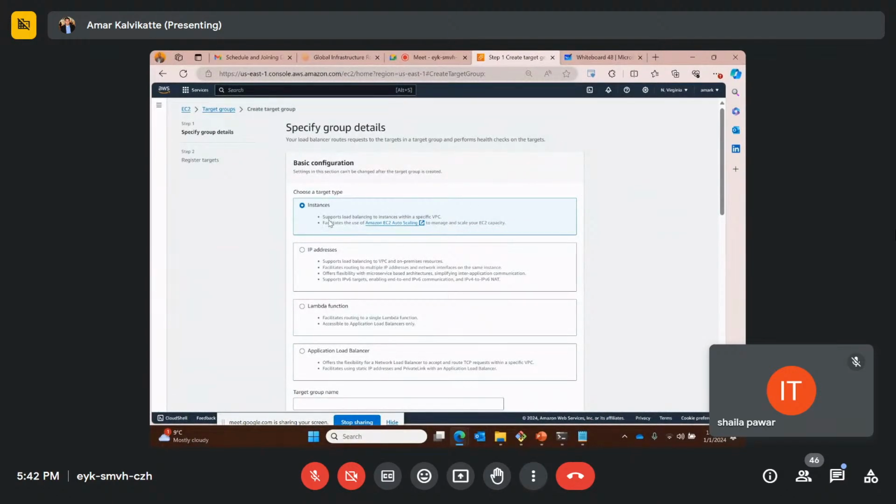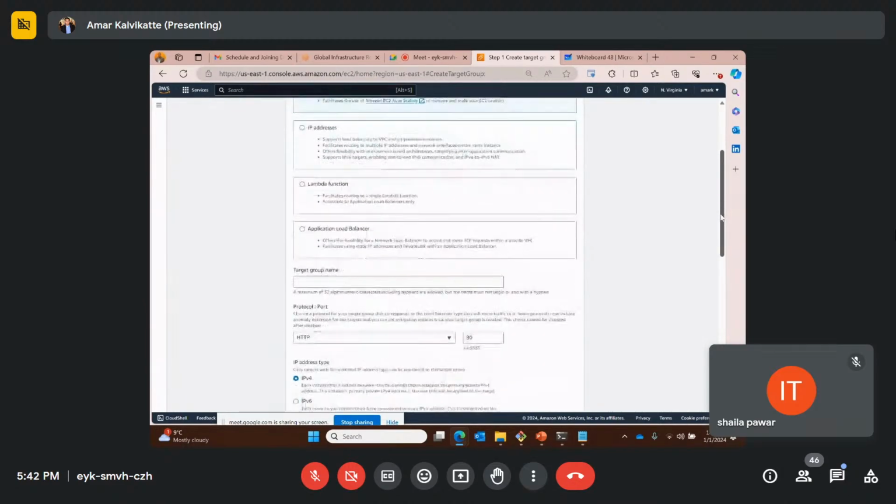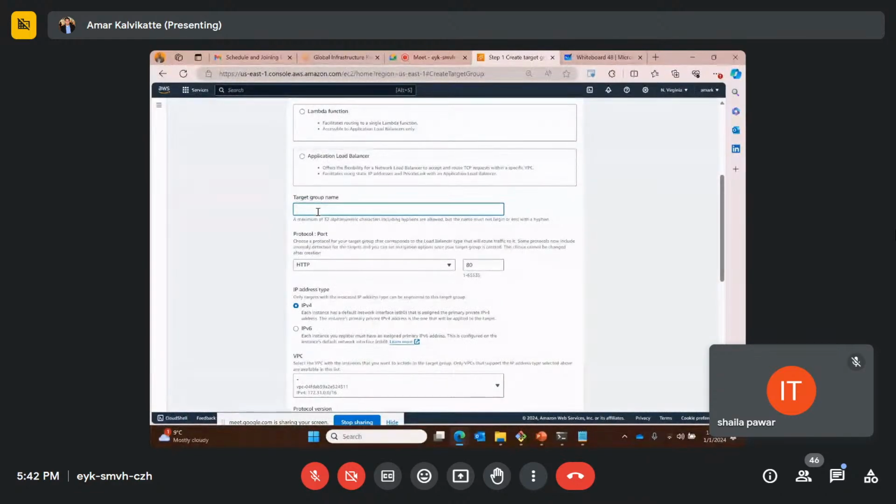Let me give the name ACP demo. Then what you need to look at is to keep the port number as it is, because I want to do the HTTP or internet traffic.